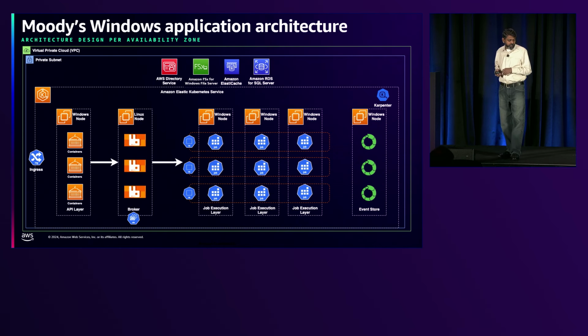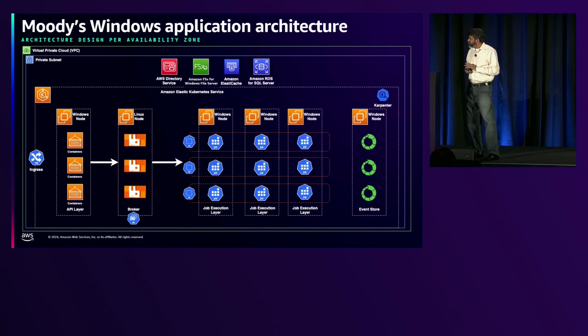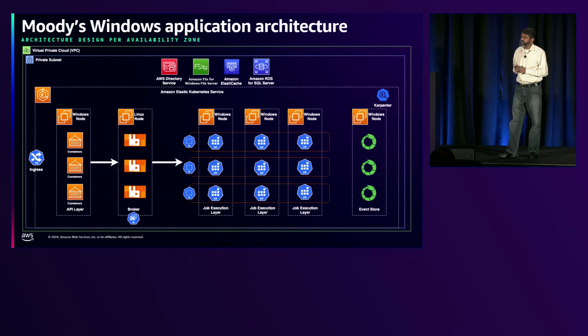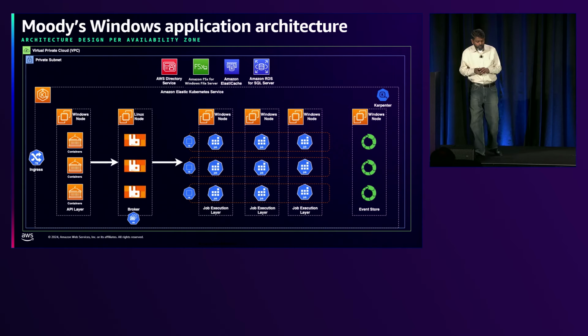So the client uploads the data, and then the data and the request are received by the front layer, the API layer. There is a job manager sitting in the API layer that receives the request, and then it inputs the data into the database and also saves the files uploaded by the client into the FSx, and then schedules a job. It puts it in RabbitMQ. RabbitMQ schedules jobs in the job execution layer based on the workload and the size of the data. And then during the processing of these jobs, the events and job status and all that are written into the event store. There is a job monitoring API sitting in the same API layer, and that gets the data from the event store and reports it back to the client as it progresses. So that's just the functionality.